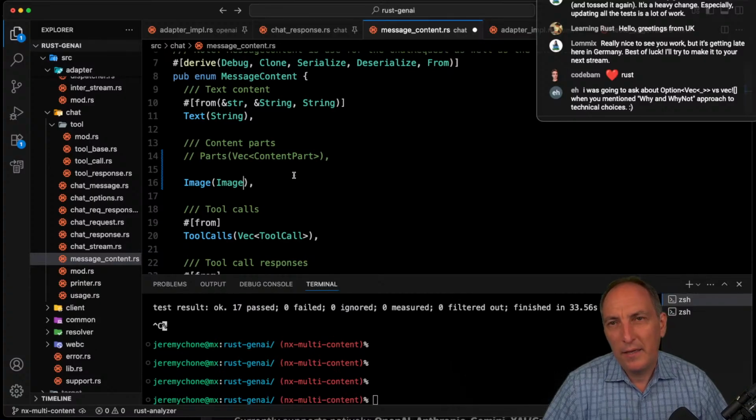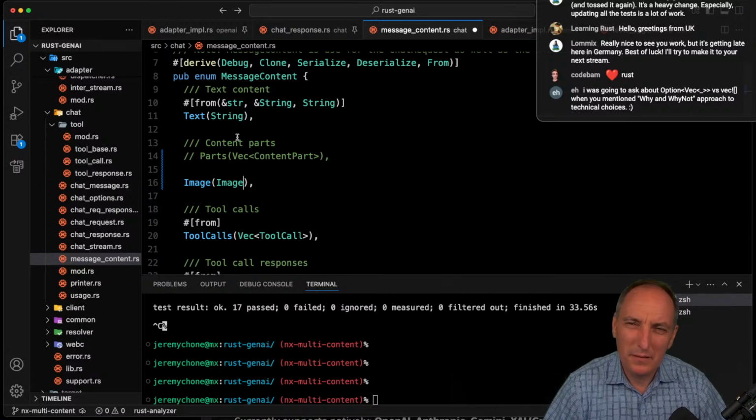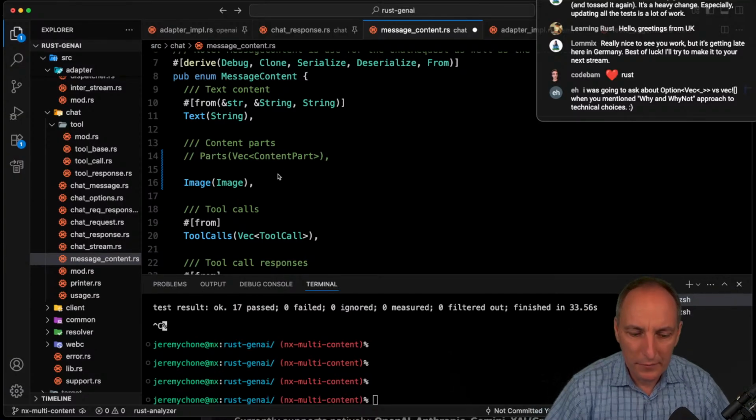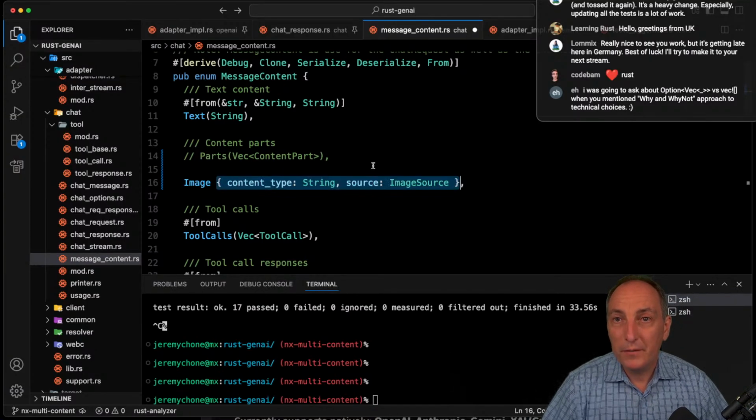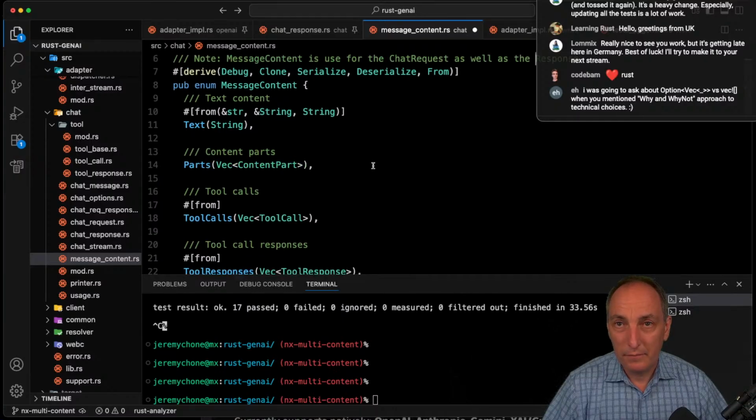Perhaps that might be better. Like this, I don't have the use case where I have a content part below, because it's getting very complicated to wrap your head around: what happens if I have text here and text here, is it the same one? So I think I will normalize everything there. Anyway, that would be definitely for another live, or might be offline, I don't know.